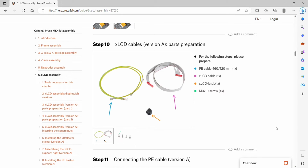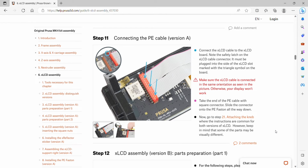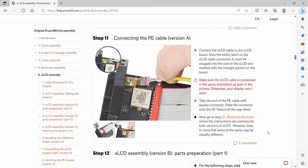Step 10, we need to get some cables out. We're starting with the PE cable, which is a yellow, and the LCD cable, which is a gray cable, the LCD knob, and 4 M3x10 screws. We will connect the LCD cable to the LCD board. Note the safety latch on the cable connector. It must be plugged into the side of the LCD slot marked with the triangle symbol on the board. We need to make sure that it's connected like it shows in the picture. And then for the yellow-green PE cable, we need to make sure that the square connector side is slid into the connector onto the PE festoon all the way down. And once that's done, we can skip to step 21.